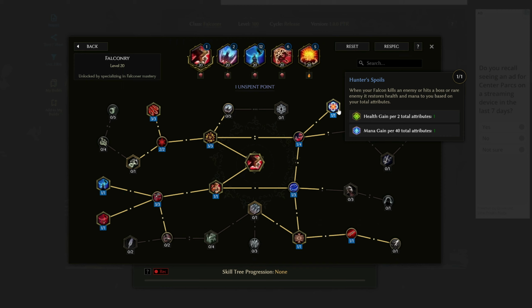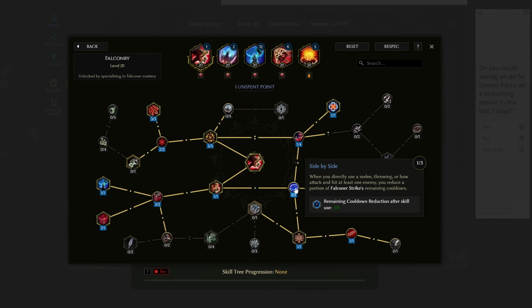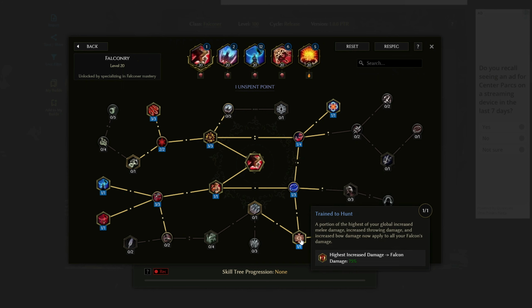So when your Falcon kills an enemy or hits a boss or rare enemy, it restores health and mana to you based on your total attributes. With your total attributes, again, if you go particularly heavy on them, maybe dexterity and vitality, you might hit 100, so that could be 50 health gain per kill, or when your Falcon even hits a boss or a rare, and then you've got your mana regain as well. You could be looking at around about 3 mana gain per hit, and it all does add up there, especially if the Falcon is hitting fast. There's no internal cooldown on that. And if you look at a few more nodes that are interesting here, we've got the Train to Hunt.